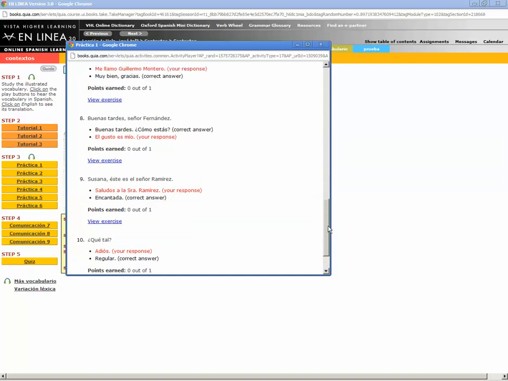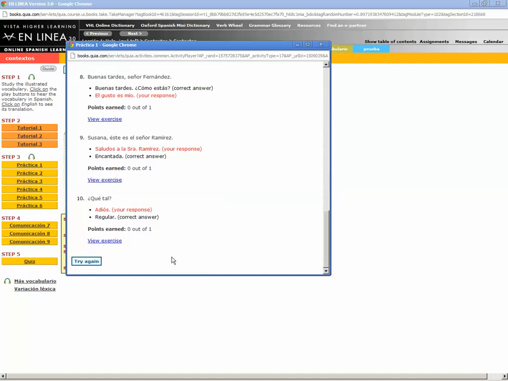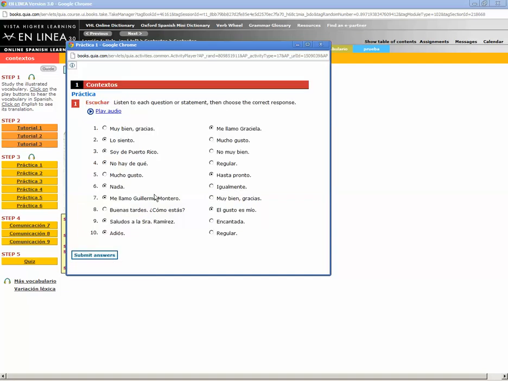Once you do it the first time, you can see the answers, which are right and which are wrong. And for any activity other than the chapter prueba, the chapter test, you can only complete one. You only have one attempt. You try it again. Now, I was joking about the guessing part of it. You don't want to guess. You don't want to cheat the program, because you will be cheating yourself.